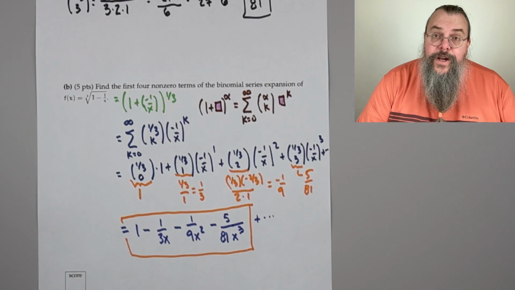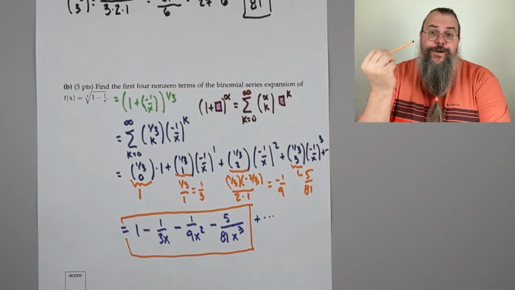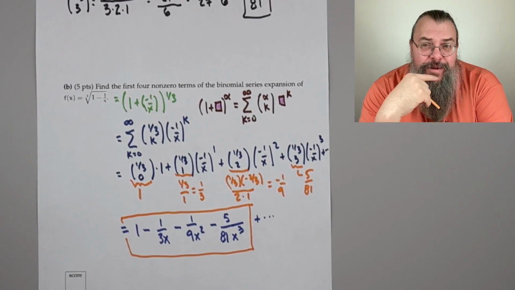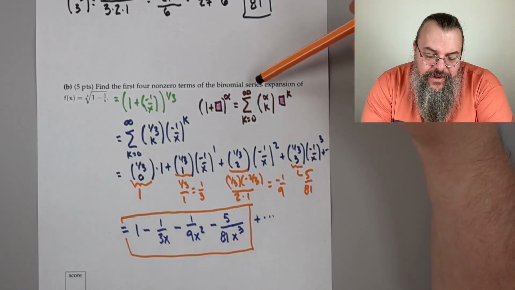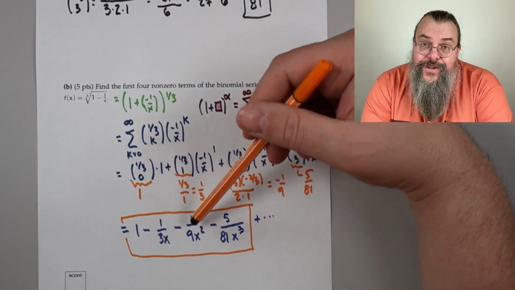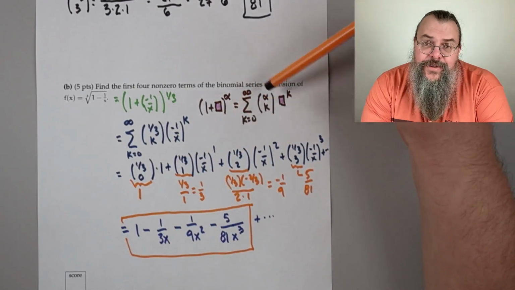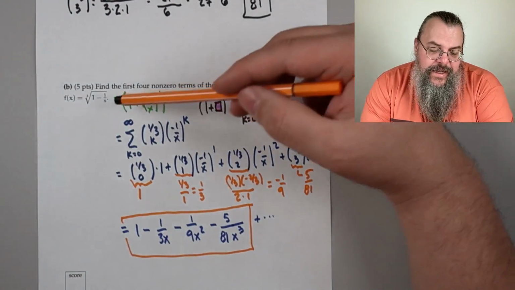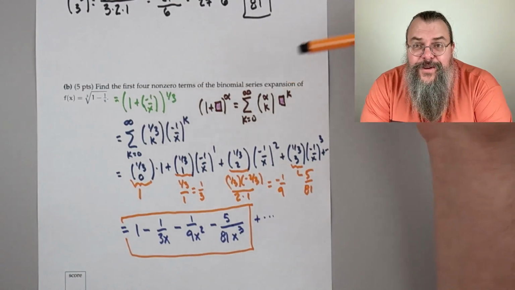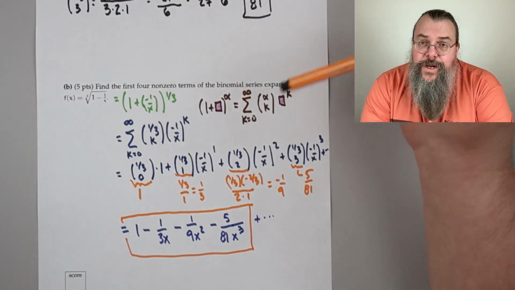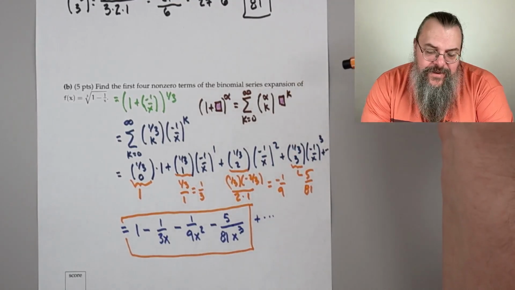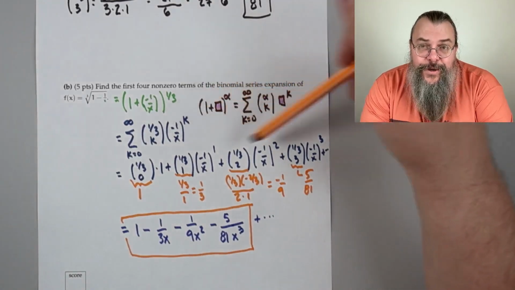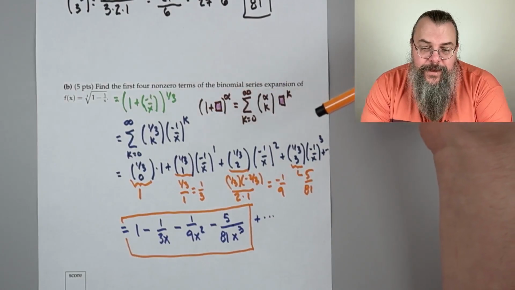All right, great. That brings us to the end. Now, I will say on a personal note, it makes me feel a little weird, this problem. And that's because normally when I think of series, I don't like x's downstairs. I like them upstairs, because I like to think of series as polynomials. However, due to the nature of how this problem is written, at x equals 0 this problem is nonsensical because it's blowing up. And so we'll give the test writers a pass on this. The real thing is, do we recognize binomial series? Do we know how to work with binomial series? And if we do, life is good.